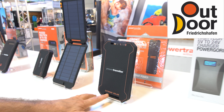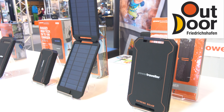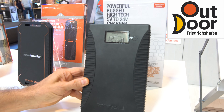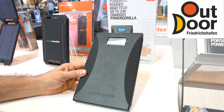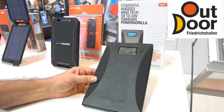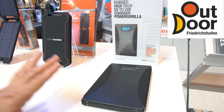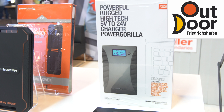The panel is also sold separately as you see here. Then we move to the largest of our devices which is called the Power Gorilla, and this charges from 5 to 24 volts. We also have a tactical version of this product that will do 30 volt devices as well. Some of the army requirements are to have higher voltage, so this again can be charged with a solar product as well.